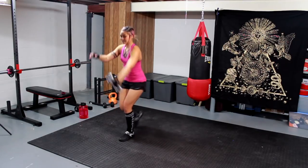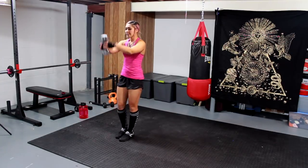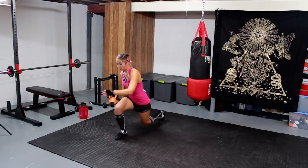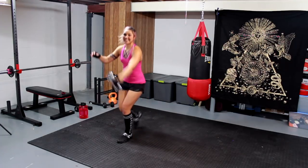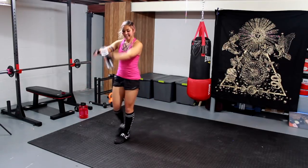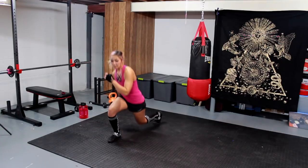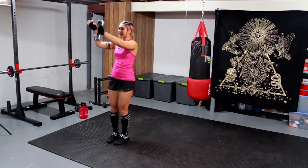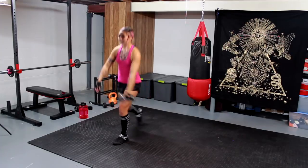Woo! This one's just fun. Use momentum. You gotta keep your core strong to make sure you're stabilized enough for this movement. This is gonna be a nice little leg burner. After all that leg burning, you're welcome. Keep going. Woo. Oh yeah. We love our dumbbell. It is our best friend in this workout.